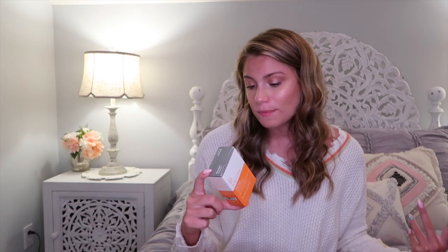Alpha Beta Pore Perfecting Refining Serum. It's going to help you get smaller looking pores, tackles your pores, and helps new blackheads from forming. Ooh, this is cute. So this is a mason jar hydration kit. What does this do? Oh, I love that this has a little koozie. Is that what they're called? This is basically just like a water bottle, but it's also like a mason jar. I've been needing a new water bottle, and this is also small enough to fit in the side pocket of my bag. Also, I love the color.